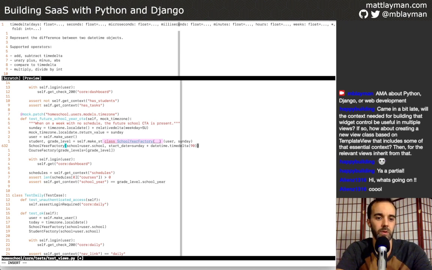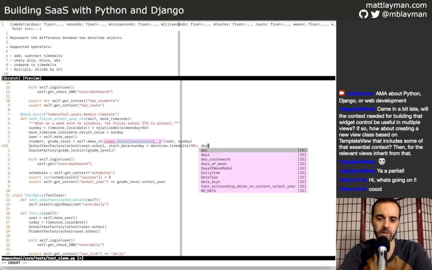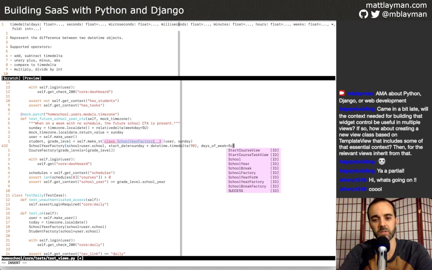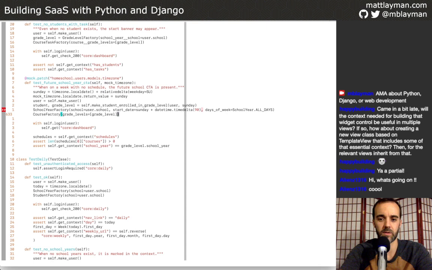We'll make the school run all days of the week, because there's some weird edge cases here where the test could fail. If I ran the test on like a Sunday or the timing got weird and it actually is variable on the calendar for that year, it's complicated. So we'll say days of week, and by making this particular school year run on all days of the week, then any particular week is going to be valid, I think.